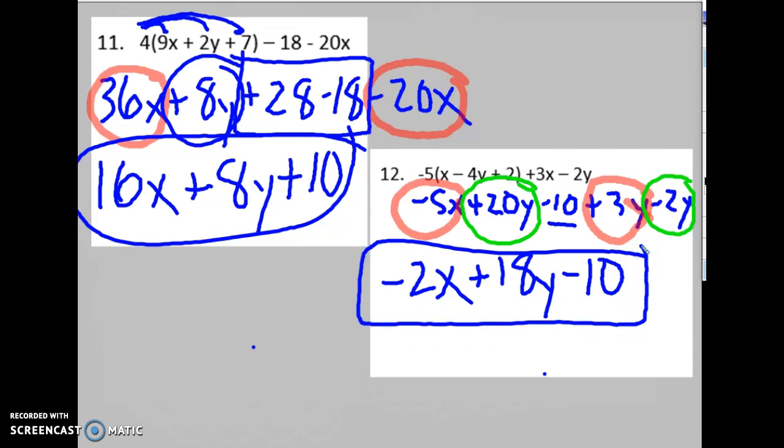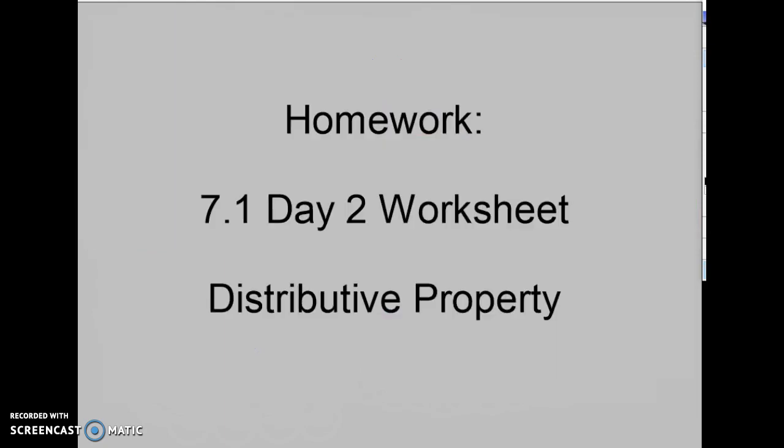That was a pretty tough one, so if you got that one, that would be something to definitely be proud of. What I would like for you to do now is check in with myself and get the homework assignment for tonight, which is going to include lots of practice with distributive property. After you do a couple of the problems, again, just like yesterday, have me check them over to make sure that you're on the right track. If you have questions, just ask and I can help guide you through those.